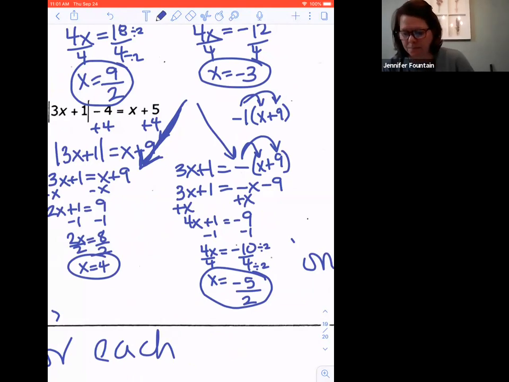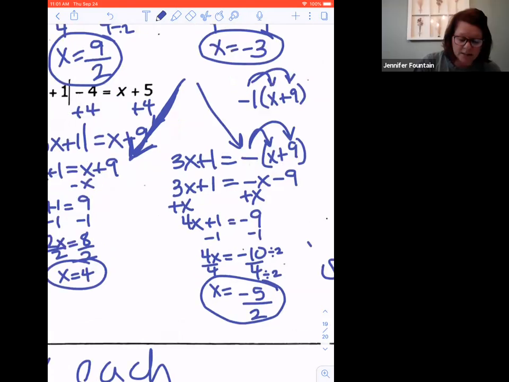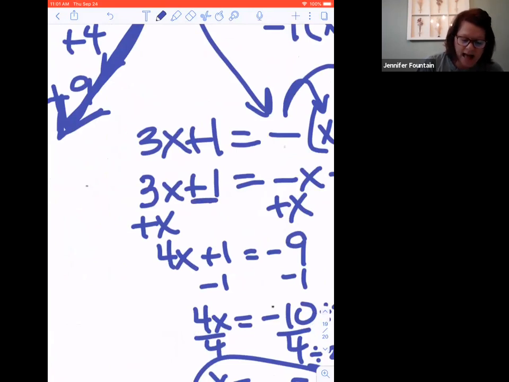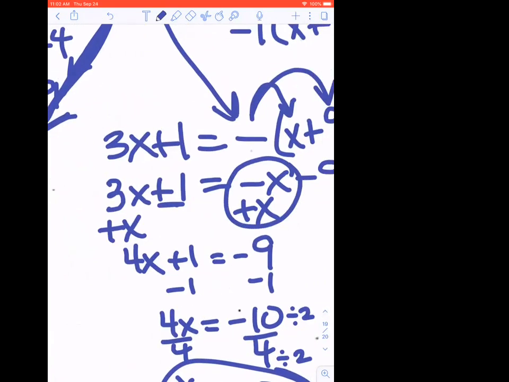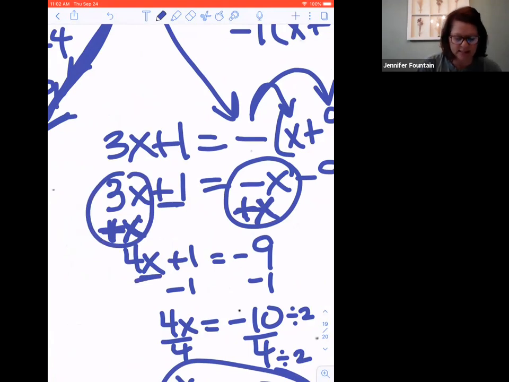Questions about that? I do. How come when you added the 1, you added the 1 to the 3x, they're not like terms? How did that work? I didn't add 1. I did not add 1 right here. I added this x. Yeah, so I added x to each side. And so 3x plus x is 4x. I still had that plus 1 over here, and I had to move it by subtracting. Okay.